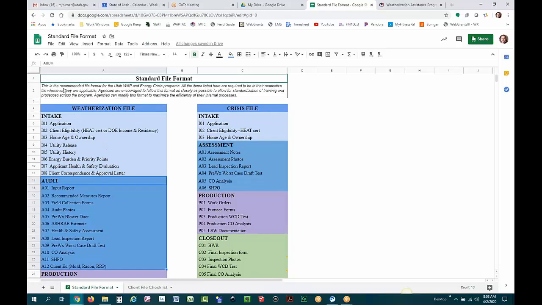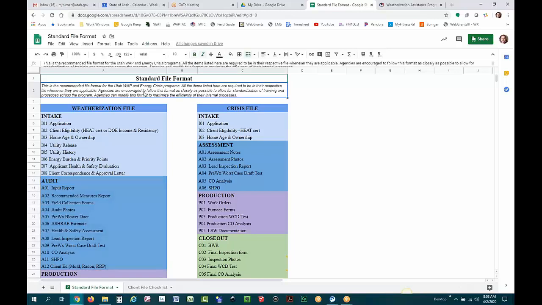And I just wanted to take a second and read the language that I wrote at the top of this document, just so everybody understands what the purpose of this document is. So I wrote, it says, this is the recommended file format for the Utah Weatherization and Energy Crisis programs.